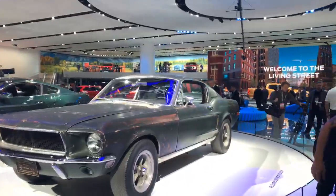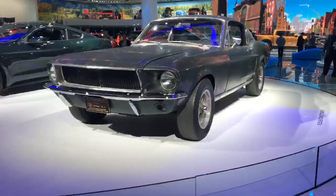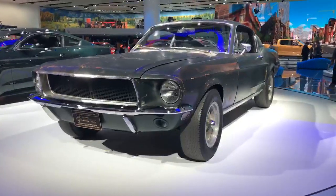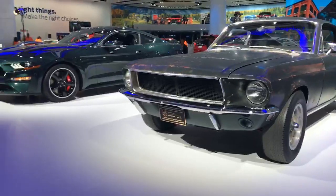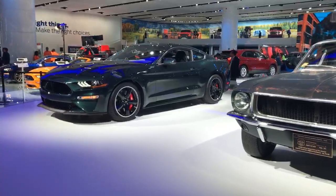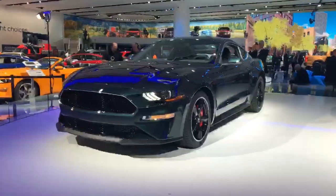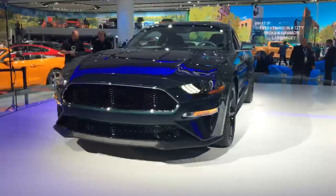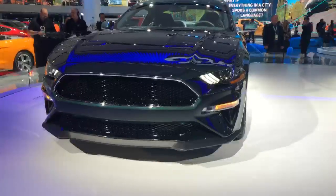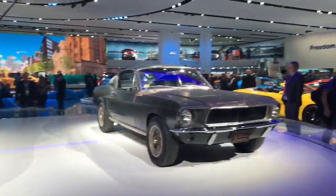These are my specialty, these two Bullitts, but the Edge ST features the 2.7 liter EcoBoost engine. Same engine that was in the Edge Sport, however, this is revamped by Ford Performance. So it puts out 335 horsepower and 380 pound-feet of torque. That is paired with an 8-speed transmission, the first time it's being used in a Ford product, as well as a sport-tuned suspension. And it also comes with the unique performance blue color that you see on the stand over there. Oh, nice. We'll have to go check that out.